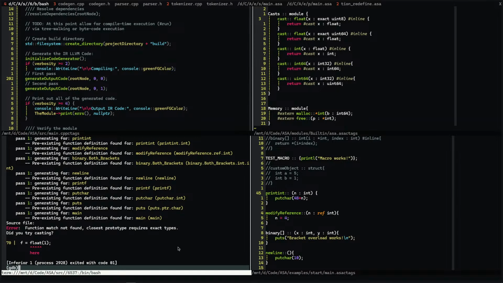Did you try casting? In my free time, primarily I just work on side projects like this, but yeah, I do other things. Let's see, less techie.